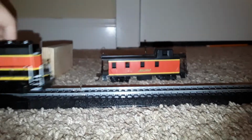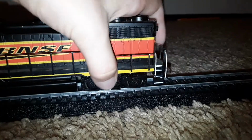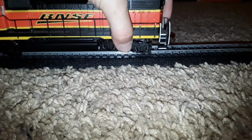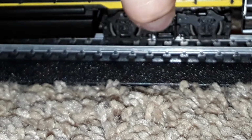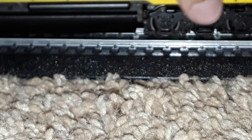Guys, this would be a perfect opportunity to just see why you have to be careful with the trains. Because you can see some sparks. So you gotta be careful with trains. Not with trains here, man. I'm just gonna scroll in a bit there. I'm pretty sure you guys kinda saw some sparks.